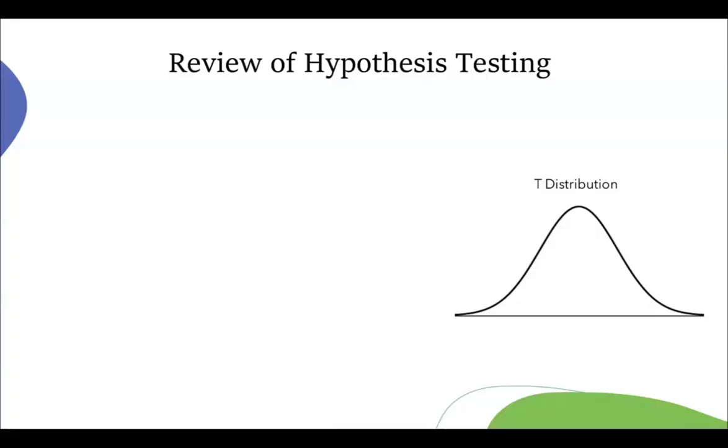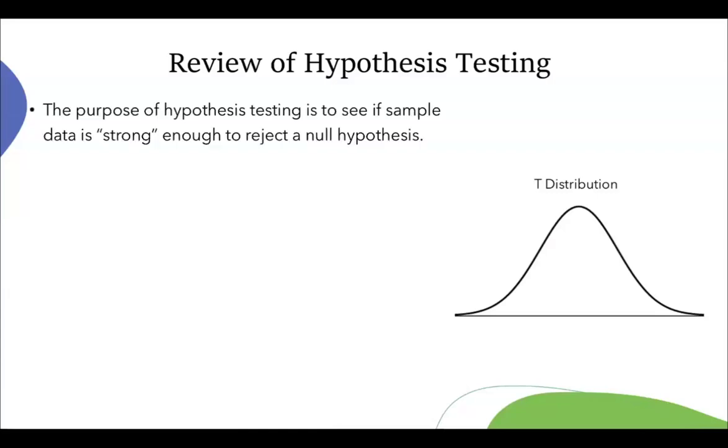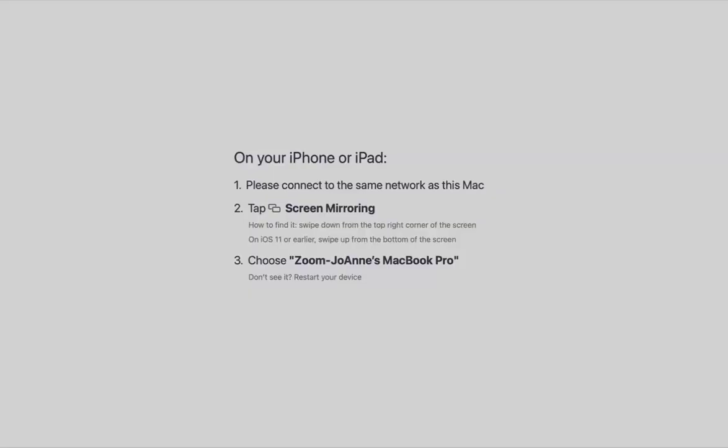So if you remember what we've done so far, the purpose of a hypothesis test is to see if our sample data, which is in the form of X bar, or sometimes raw data is provided to you, but either way, we're going to calculate X bar, and we're going to see if our X bar produces strong enough evidence or strong enough p-value to reject the null hypothesis. The null hypothesis represents a current belief, that is the status quo.